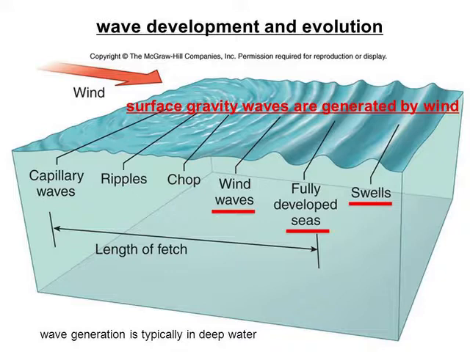So you need to have a long-lasting wind, you need to have a strong enough wind, and you need to have a large enough fetch. If your fetch is not large enough, it cannot create very many waves. So definitely the larger your fetch is, the more waves you can create. The stronger your wind is, the more waves you can create. And as long as you have a sustained wind source, you can create waves.